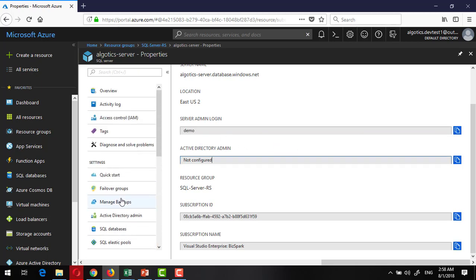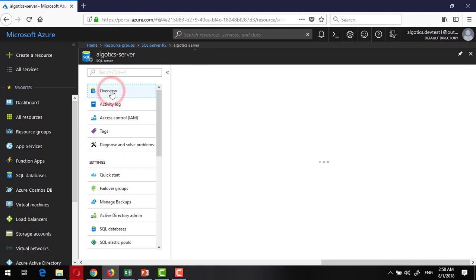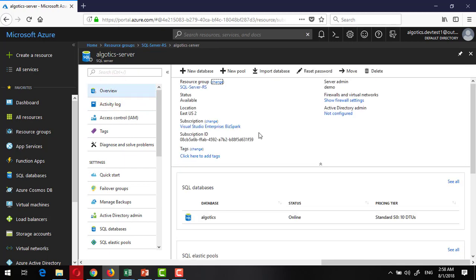You can go through all these sections to find out more information, but I will only show you some of the more important things.